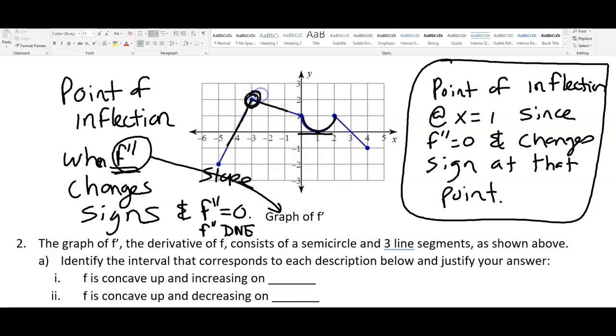So you could argue that it's also a point of inflection at -3 because we're assuming that since this is the graph of the derivative and the derivative is continuous, the original function would have to be continuous too. So this point exists on the original function. But is that a point of inflection? Once again, that's open for grabs. I'm not sure. I would not include it just yet.